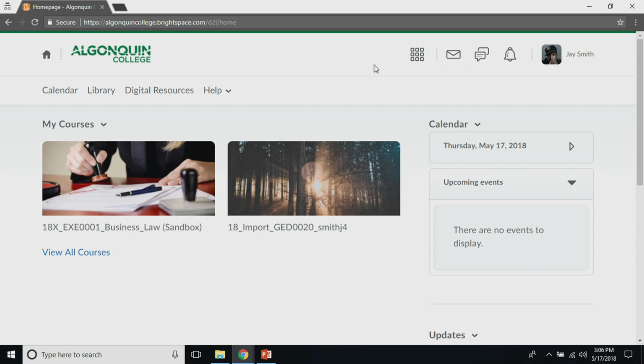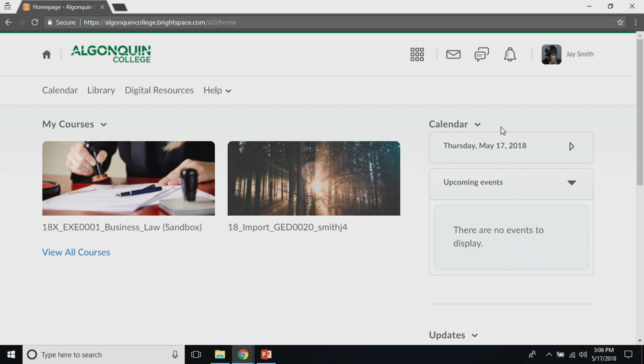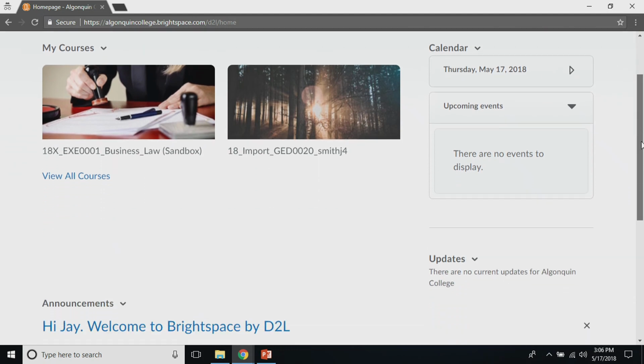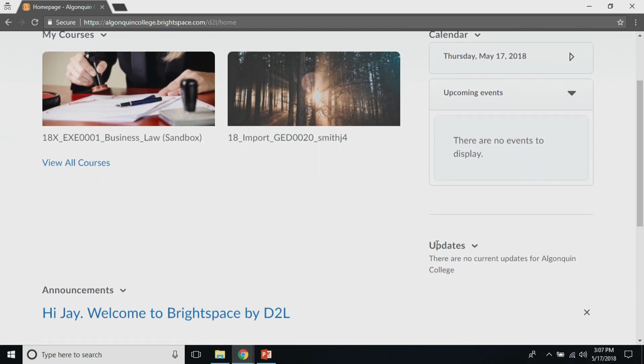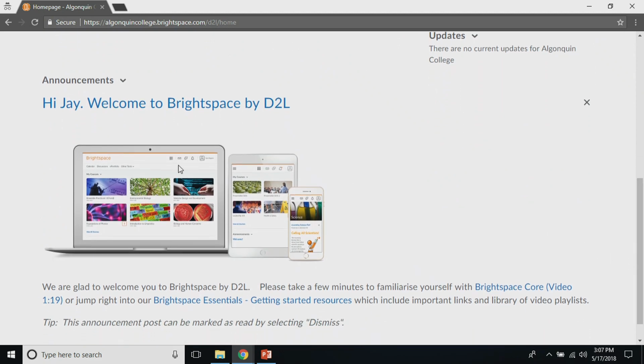So we looked at one place where we can find courses. That's up in the mini bar in the Belgian waffle. We can also click on one of the images on the main homepage here to get into a course. You will also notice that we've got a calendar widget on that homepage, and if I scroll down further, we'll have updates at the college level. We don't have any right now, but you might see some updates appear there. And if I scroll even further, I can see announcements on the whole college level.